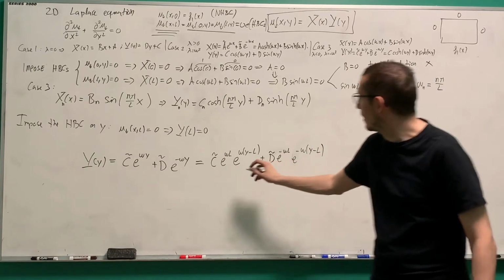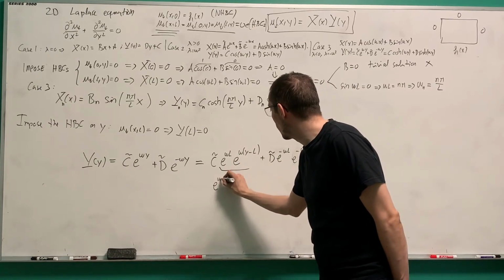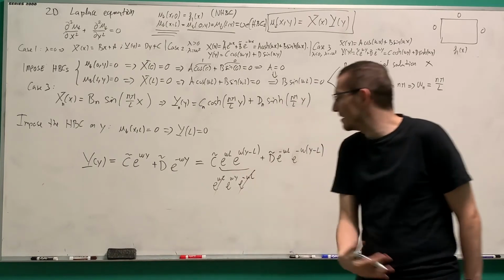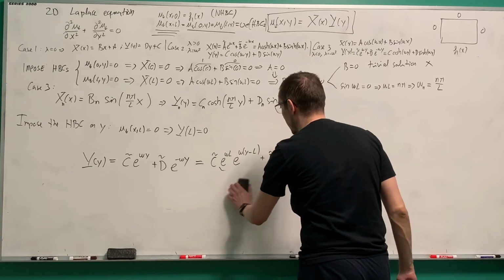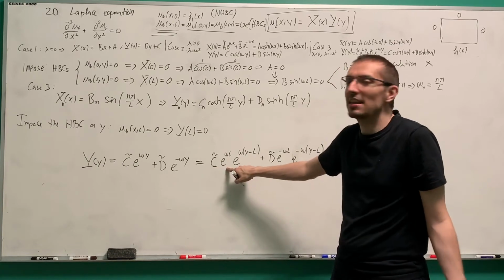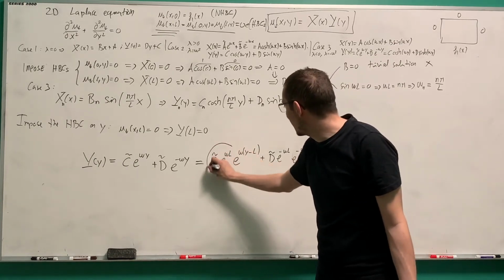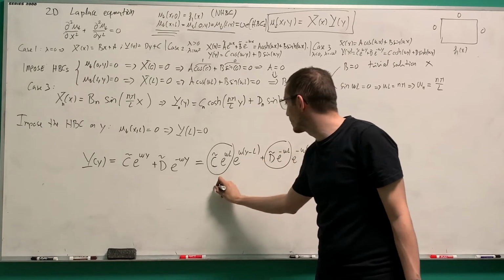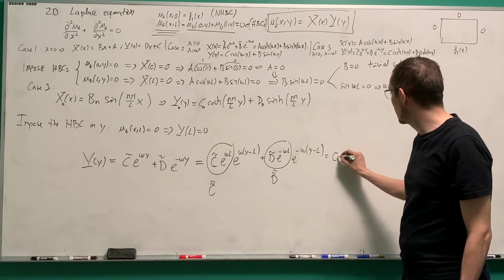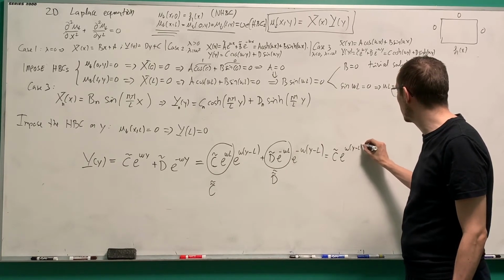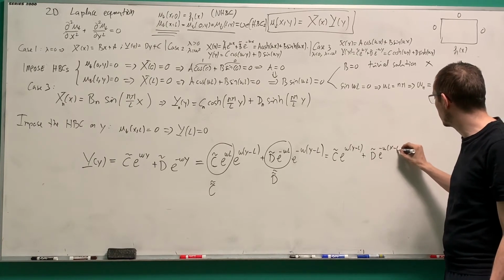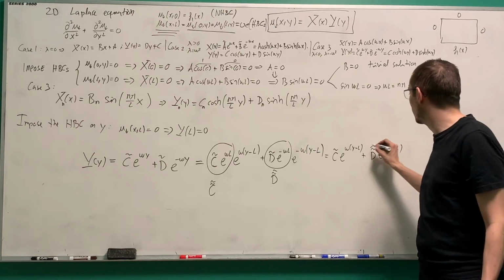See what I did? I did nothing, because this thing, if I expand it, is e omega L, e omega y, e minus omega L, and this cancels that. So I did nothing really. It's the same as on the left. But what I can do though, which is really nice, is, this is an arbitrary constant, and this thing is a constant, and this is an arbitrary constant. I can reabsorb and define new constants, c tilde tilde and d tilde tilde, for which I can write that this is c tilde e to the omega y minus L plus d tilde e to the minus omega y minus L. Oh, sorry, with double tilde.